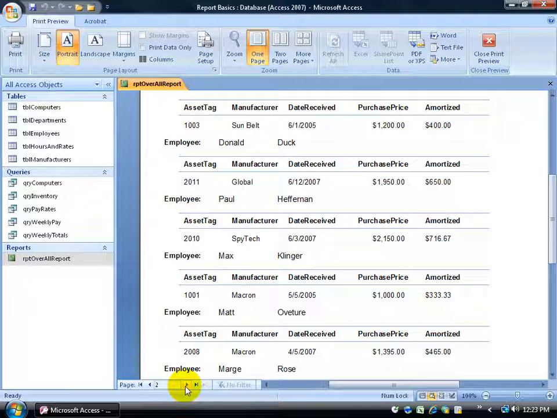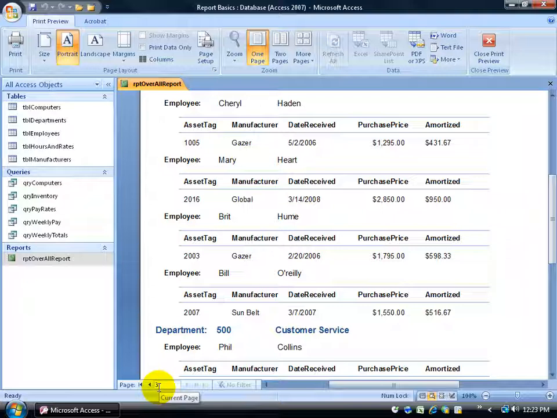It can't stuff them all on one sheet of paper, but electronically, when I'm in the report view, you can scroll down and have many records, just go on and on forever. But since it's got to fit on 8.5 by 11, that's why when I go into print preview, I can actually see the total amount of pages that are going to be printed off. In fact, when I come down here and click on the last page button, there we go. The last page is page 3.